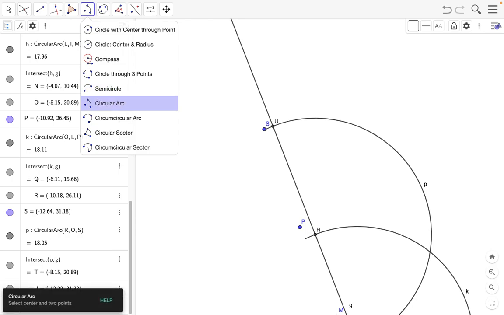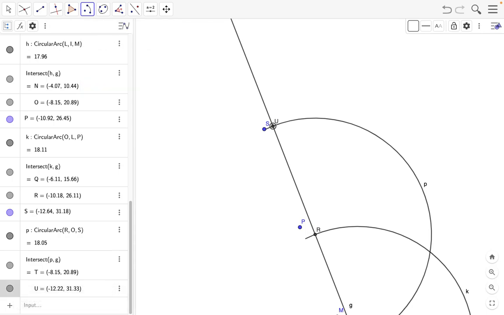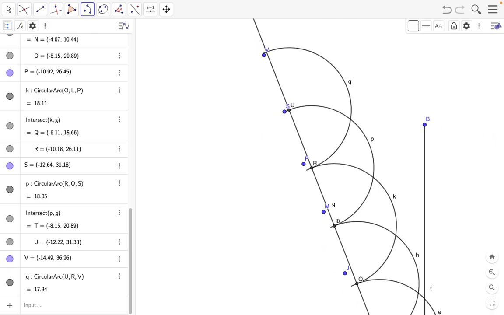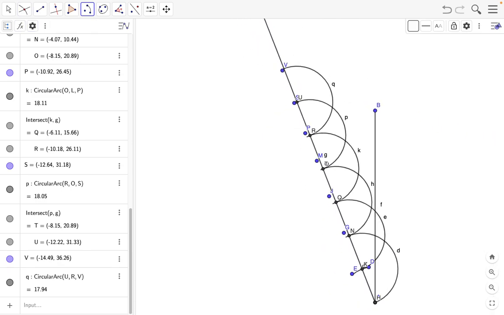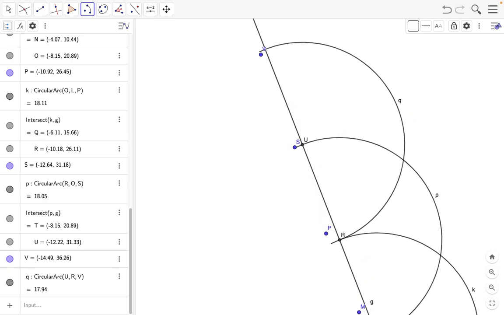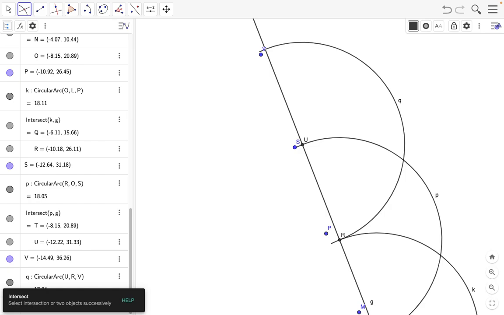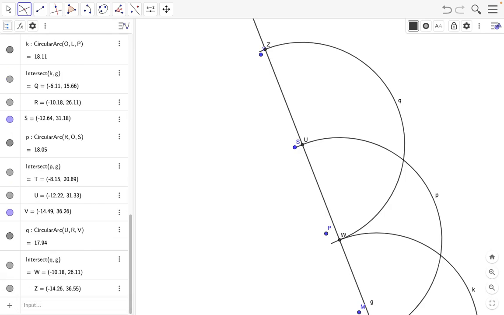Again we will draw this circular arc, taking U as the center in the same way. So how many divisions we have got? Let us check. So here 1, 2, 3, 4, 5, 6 and 7 divisions we have already got. Now we will determine the point of intersection between this arc and this straight line, so that we get the final division, intersection this and this, then we have got Z.